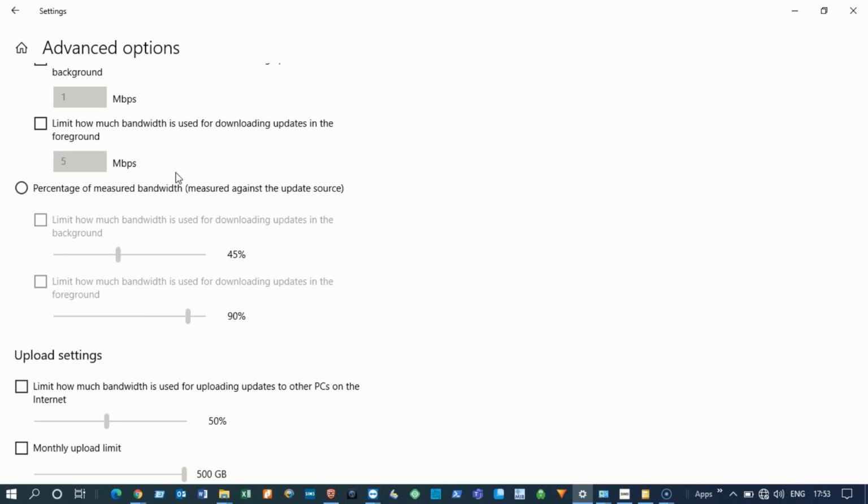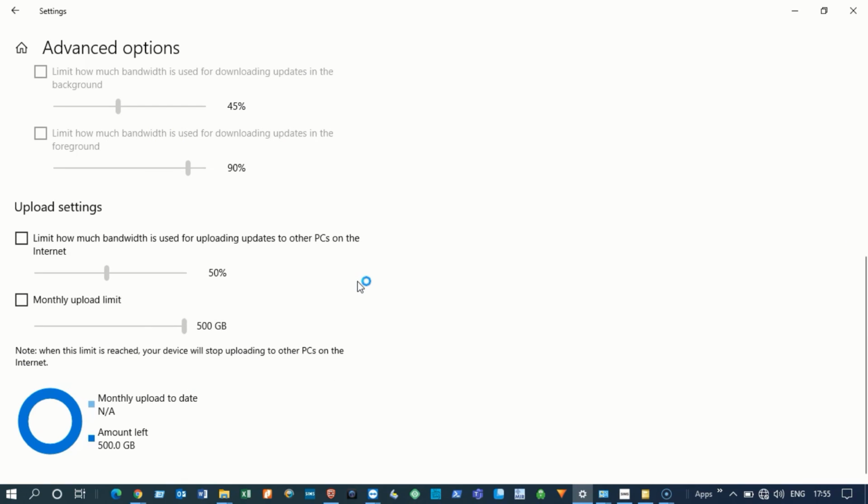Alternatively, we can set it as a percentage of our available bandwidth. And again, we can segregate this between Windows updates in the background and Windows Update in the foreground. Finally, we have the upload settings, and this is where we can set the amount of bandwidth that we're happy to use for uploading updates to other clients.